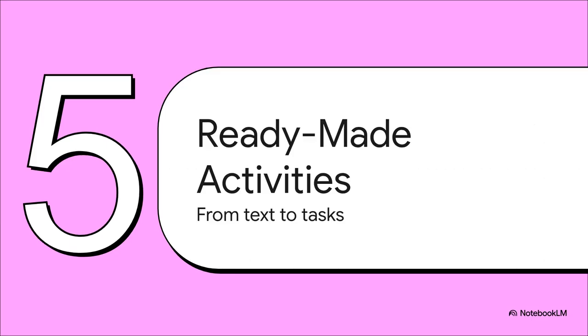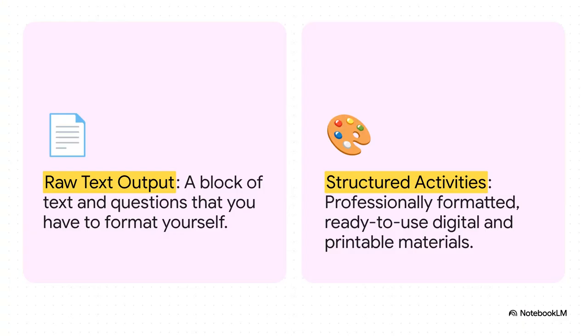All right, so having the right text is step 1. But the next battle is always turning that text into an actual activity for your students, right? Well, this is where Diffit goes way beyond just adapting content. It actually builds the activities for you. And you can really see the difference here. Instead of getting that raw block of text that you then have to copy, paste, and spend an hour formatting, Diffit gives you these professionally designed, structured activities that are ready to go. You can print them or share them digitally right away.